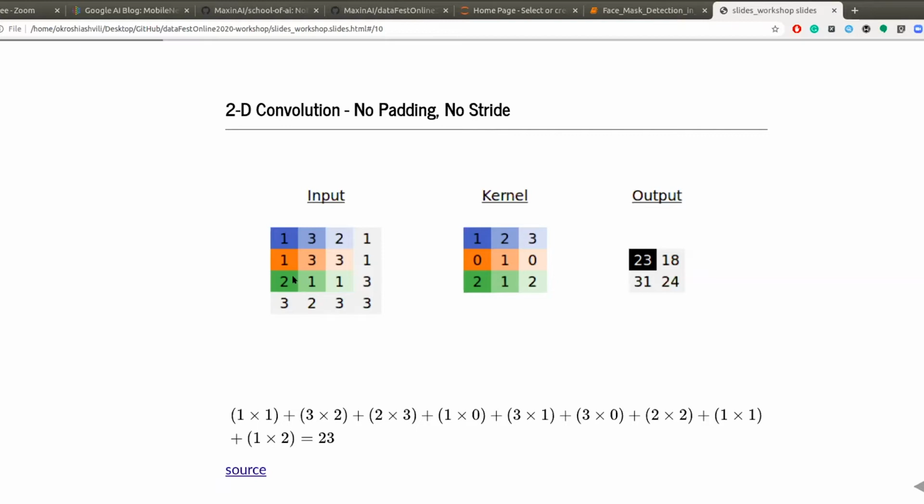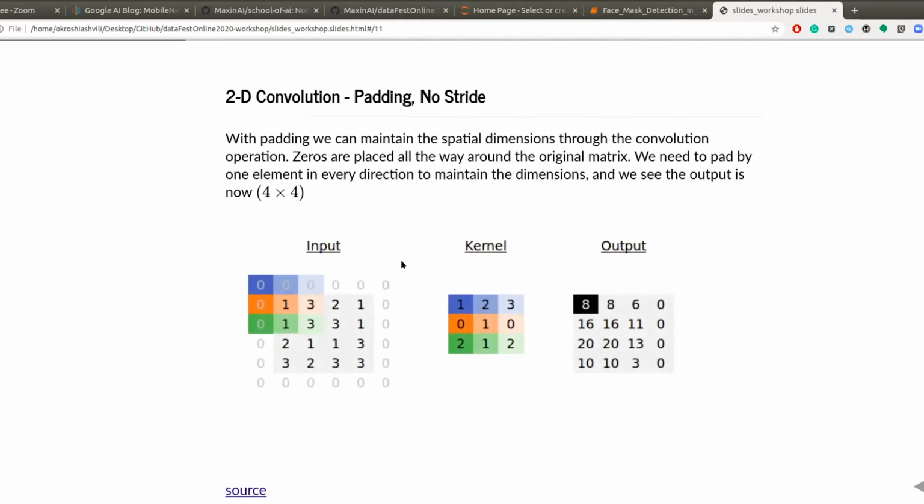But to make it simple, let's review this example. Here, applying convolution is the same. We take element-wise product and we add them up, and we get this output. But to recall the padding operation and stride, here it is. If we want our output to be the same size as the input, we fill with trailing zeros, and we see that the output is a 4x4 matrix as the input was.